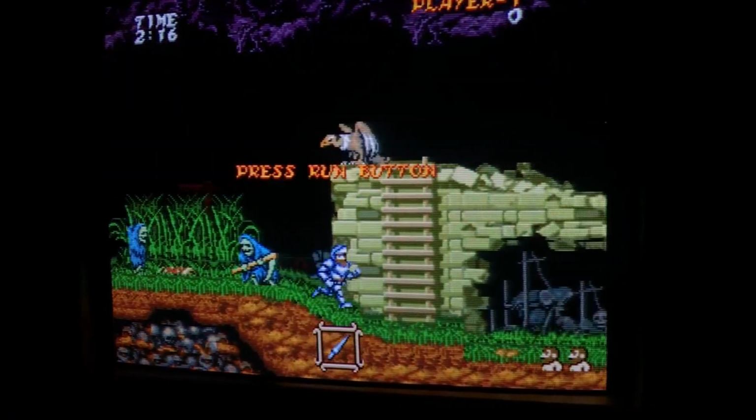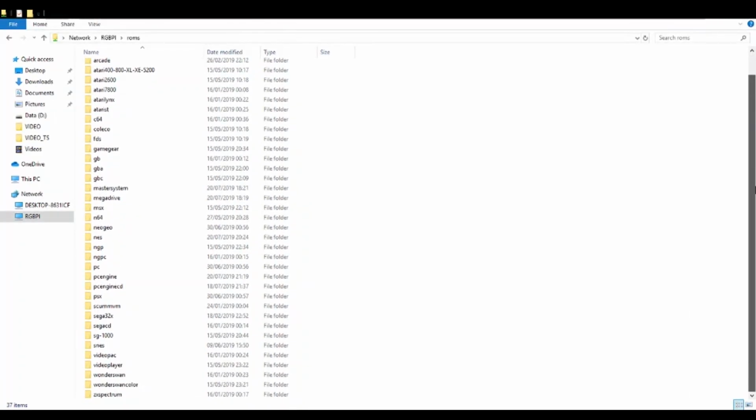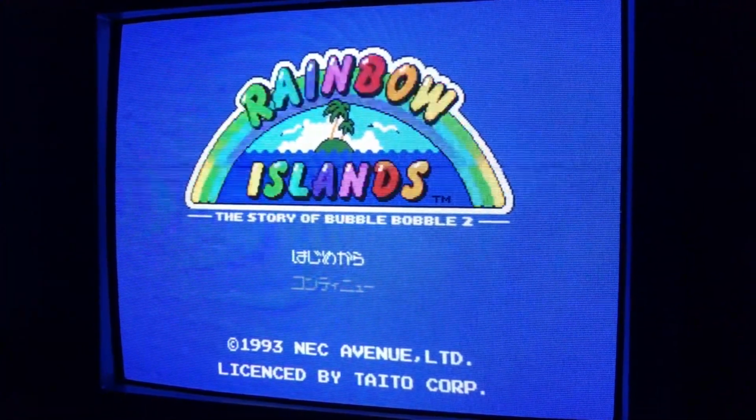Anyway, I was saying about the games supported, and we're going to take a quick look at my network folder. So yeah, all of those there, if you want to pause the video just to have a quick check, but it pretty much supports everything going, including arcade ROMs.